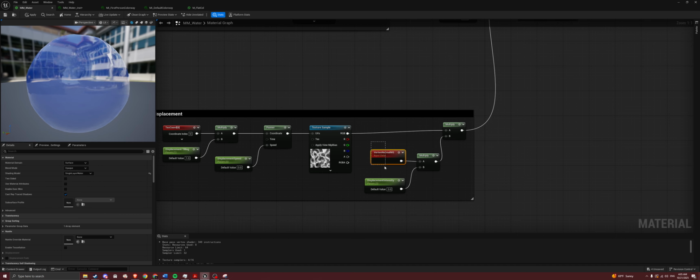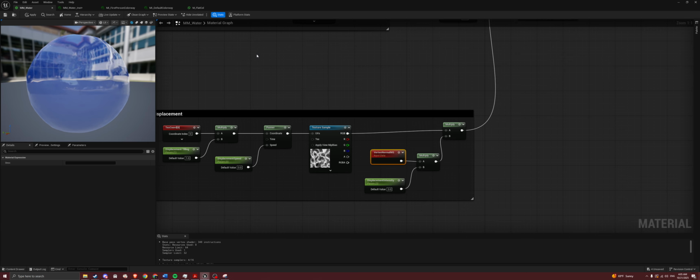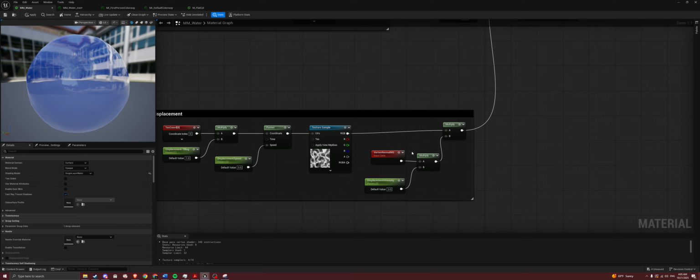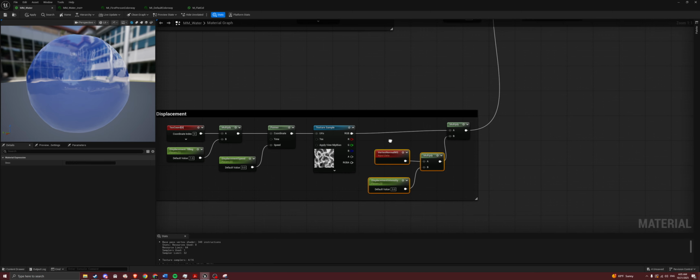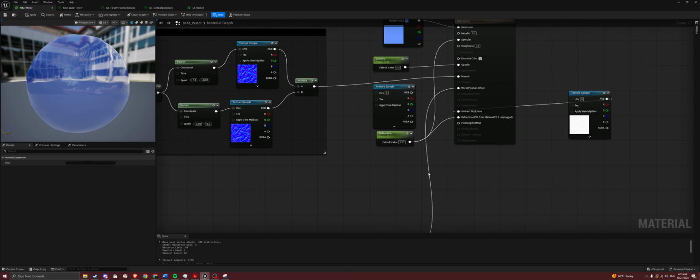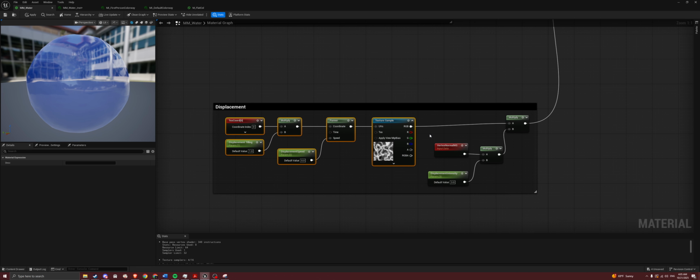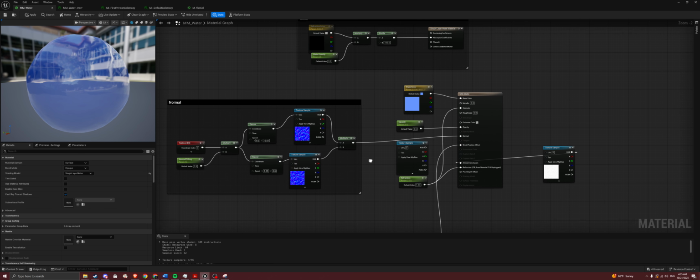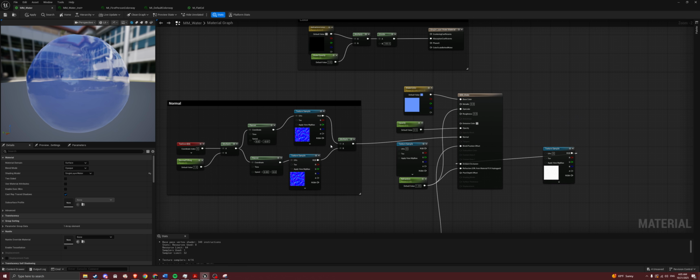This basically just takes the vertex normals of whatever object you're going to be putting the shader on, and then we're just multiplying it with this displacement map as well as the panner that we have, right? And so then the vertex normals get multiplied with this displacement map logic here, and then all of this gets input into the world position offset node. And that is the entire shader. Very simple. It's a great first water shader, but you can go much more in depth.